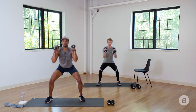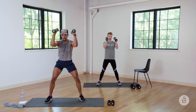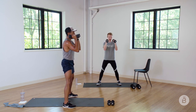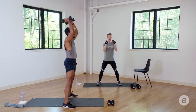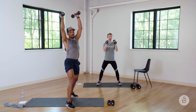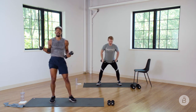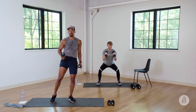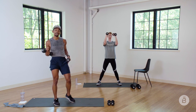So no popping through your ribs, no popping through your chest, no rounding through your spine. What I mean by that is it's very easy to go here, right? When you want to press your weights overhead, this might be because of a lot of reasons. It might be because you have tight shoulders, tight chest muscles, right? So maybe you work on mobility and then you come back to this workout.